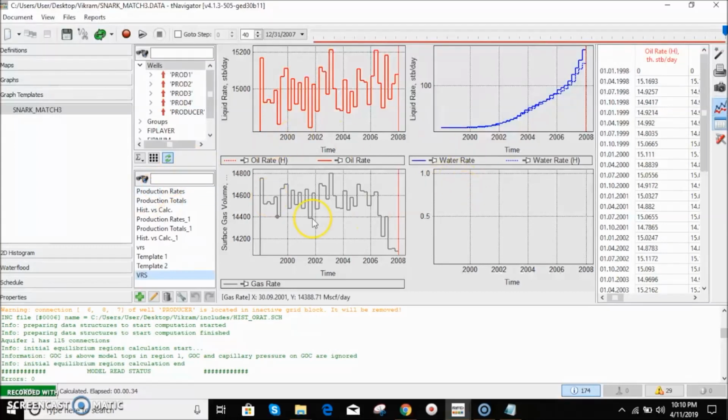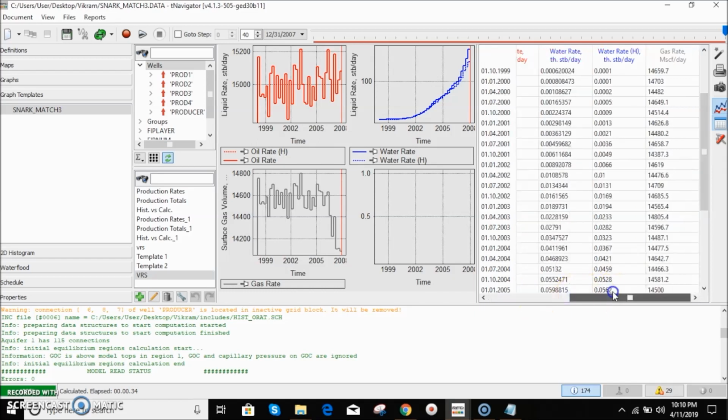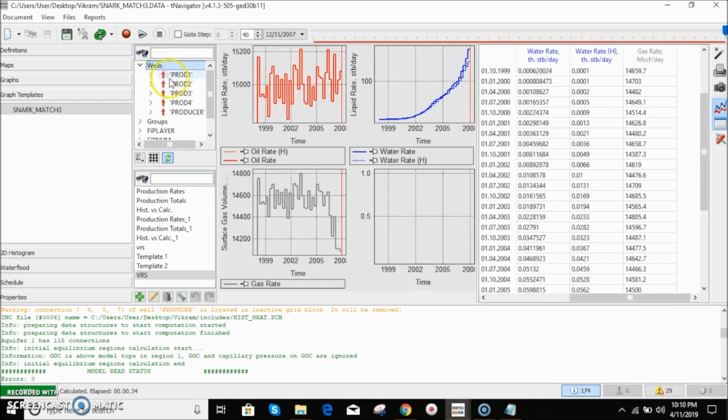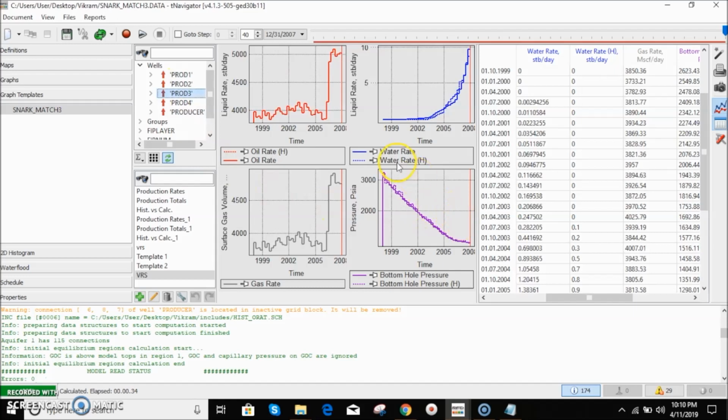So you can see the rate, everything, based on here. Even so, we can check, for example, the water rate and oil rate based on here. If you check, they have all the rates: water rate, gas rate, and bottom hole pressure. If you see bottom hole pressure, they only show in prod 1, prod 2. They won't show overall, so you need to click each well, production 1, production 2, production 3. So you can see the bottom hole pressure, how it matches between historical and simulated data.